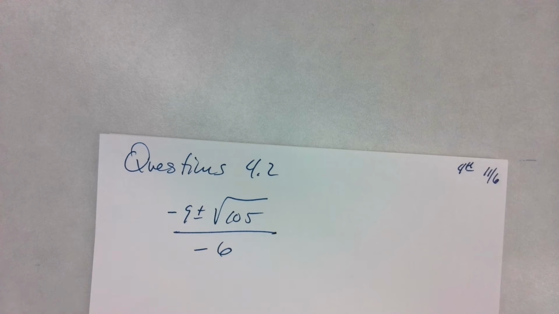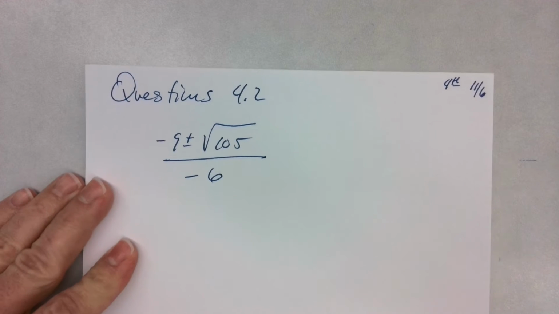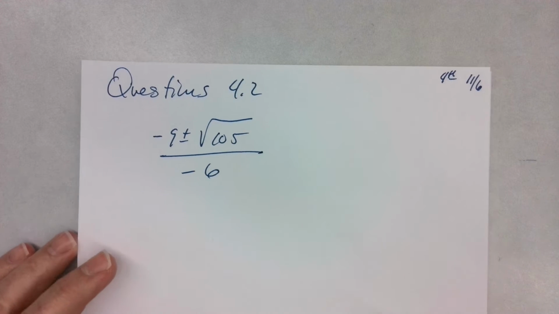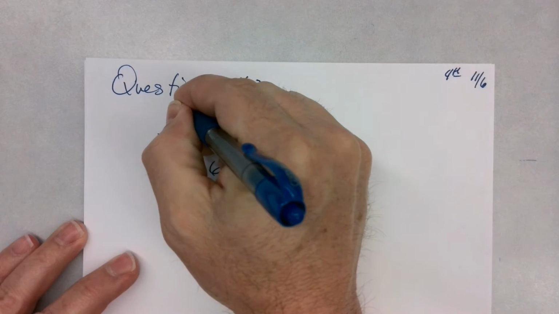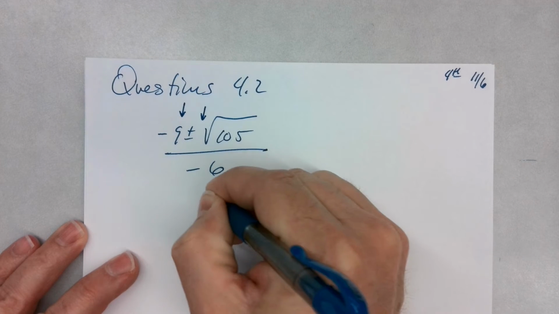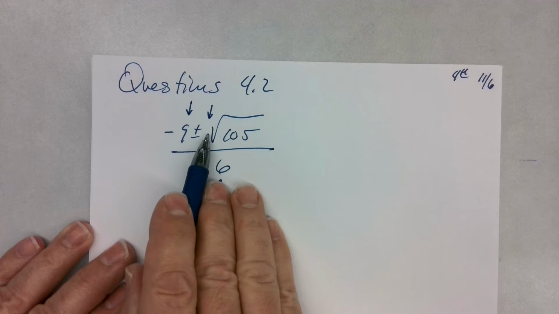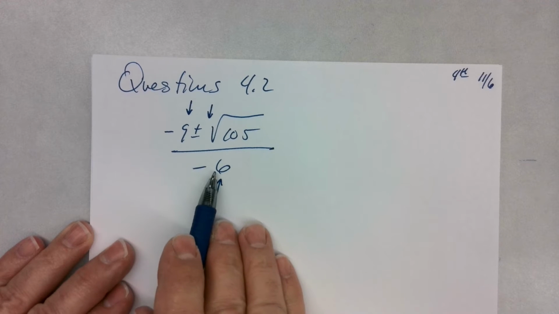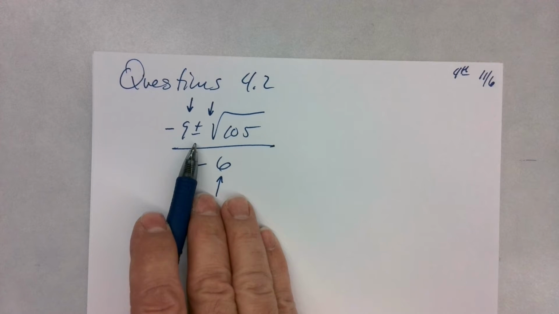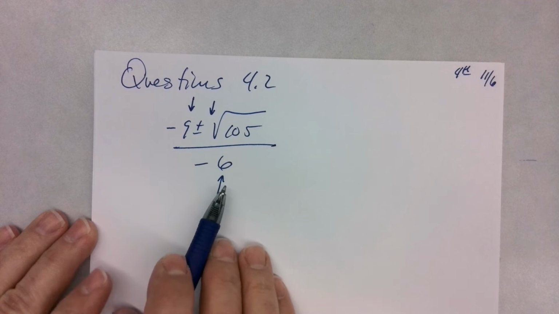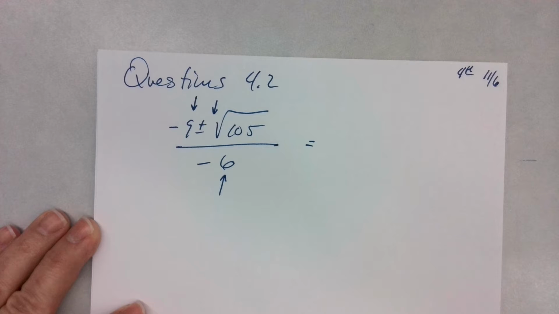Now listen. This is actually really important, so I'm glad Flinders asked this. When you look at this, remember, to be able to reduce it, a number has got to be able to come out of there, there, and there. So unless I can whoop this, there's a 1 right there, right? I can't do that, you see what I'm saying? Can I whoop that 105? I know 5 works, but then that gives me 735, which doesn't work, right? Now, there is one thing you can do, though. Take out that negative. You never want to leave a negative in the denominator, ever.